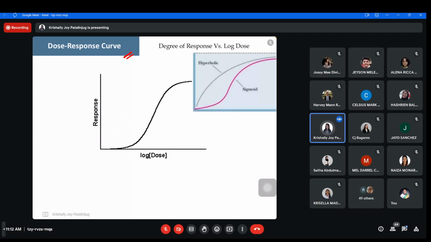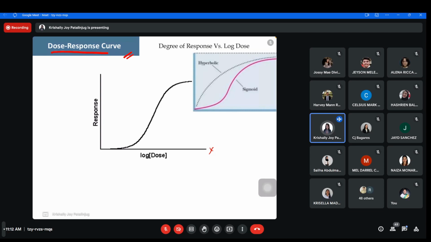Okay? Sige. So, I repeat, sabi ko kanina, yung relationship ng dalawang variable, it can be easily illustrated through a dose-response curve or graph. Okay? And in the curve, halimbawa, this is the graph representation for the dose-response relationship. In this curve, the x-axis will plot the dose. Kaya may nakalagay dyan, no, sa x-axis, dose of the drug. Or nakalagay dyan log dose kasi the dose of the drug in this concept is usually expressed in a logarithmic scale. Okay, kaya ang tawag din sa kanya is log dose.